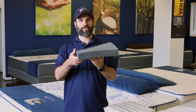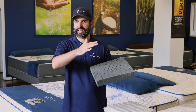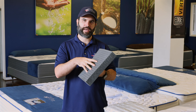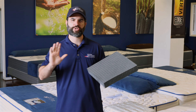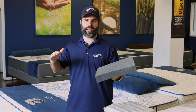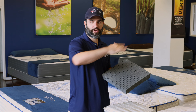The natural latex layer, which is four inches, is more than enough cushion to really let you sink into that mattress. The softness of this latex allows you to cushion, but because of the natural properties of the latex, it's very responsive. So as you turn your body, as you lay there, it's constantly responding and bouncing back and filling in your gaps.